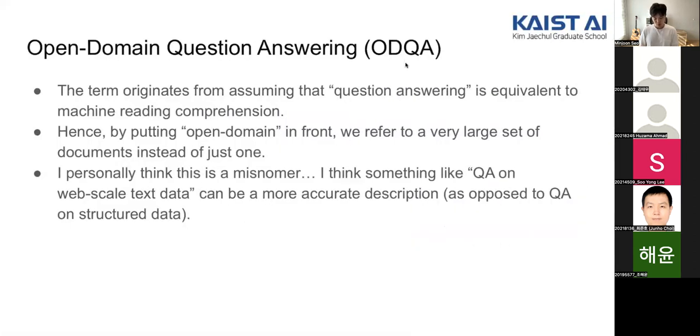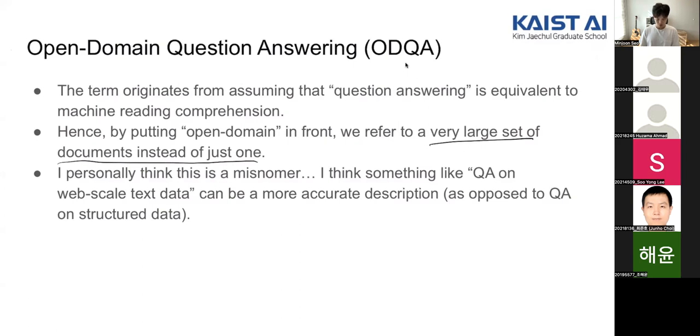And there's now a term called open domain question answering. I think this is also a confusing term. Although it's very popular in the community, so it's not really possible to not use the term either. But I think it's quite confusing because question answering is really the task of answering questions, and then now you say open domain, so you're talking about different domains. When people hear this without really knowing the literature, they think that question answering is dealing with different domains rather than just one domain. That's not really a wrong answer, but I think it's not really accurate either, because here open domain really means that you're referring to a very large set of documents instead of just one. So here domain is really referring to each document, and closed domain is more of a single document question answering.